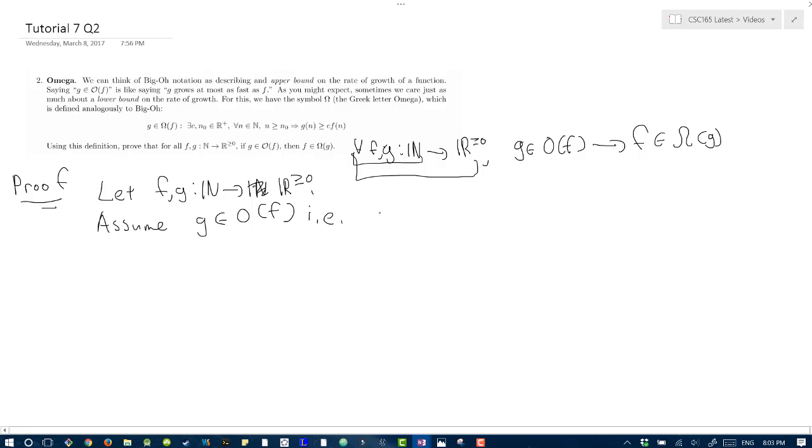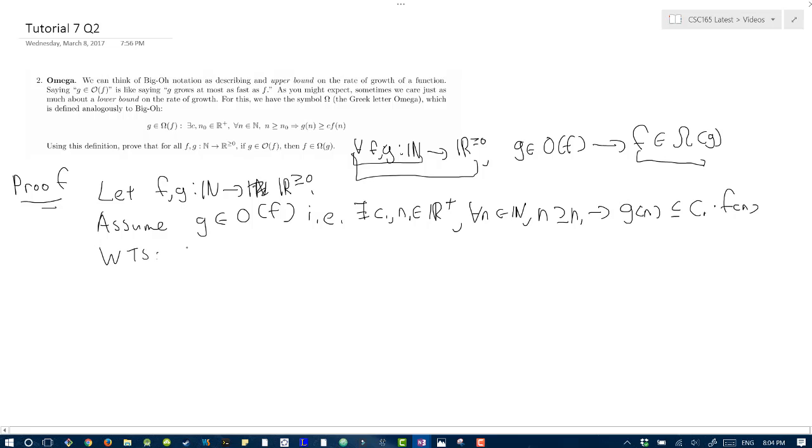and we should unpack this, which means that there's a C1, I'm going to use C1 and N1 here, because we don't want to get these terms mixed up. So there's a C1, N1 that's a positive real number, such that for every natural number, if n is larger than or equal to n1, then, and we pause for a second and think about this, so we're saying g of n, okay, so it's the standard definition, then g of n is smaller than or equal to C1 times f of n. Okay, and then we want to show this last part here. So we want to show that f is in the omega of g.